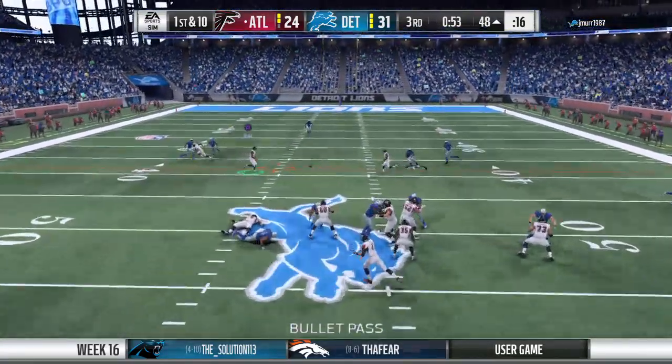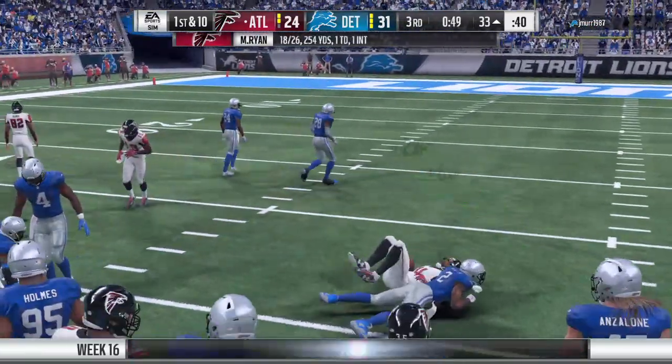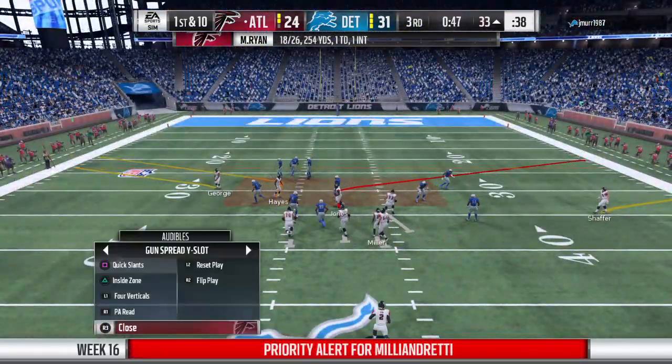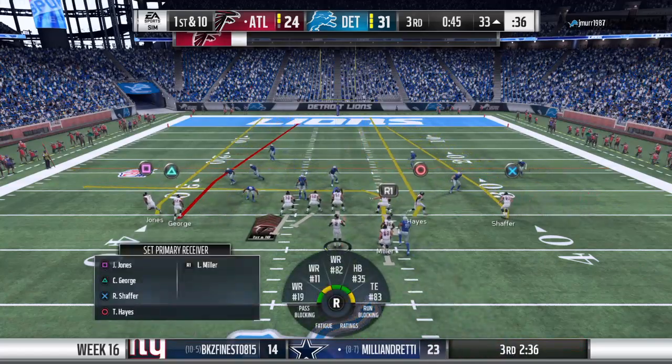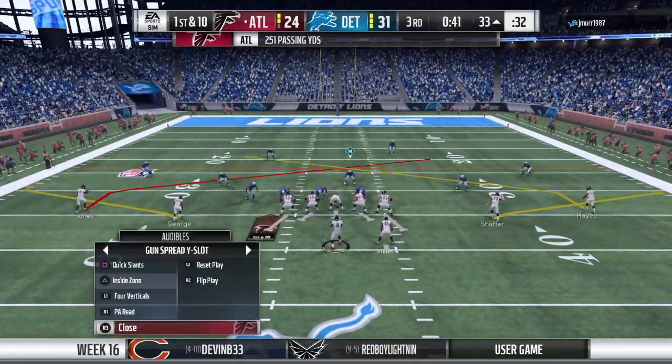Ryan will throw again. Got his man, complete over the middle. It's Jones, and he gets this inside the 35-yard line. 15 more there, and they're on a roll. It's another first down.